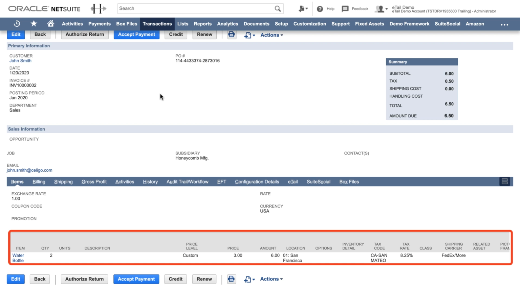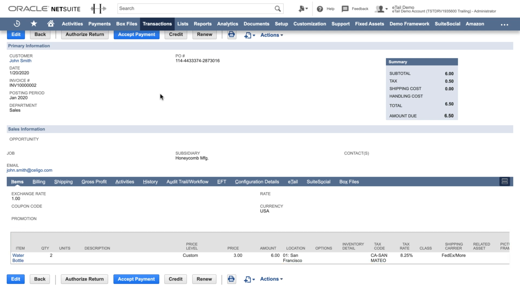All the relevant product details like SKU, quantity, price, line level taxes, promotions, and more are posted to NetSuite. Subsequently, you would mark this invoice as paid once you have received the payment from Amazon. Similar to FBA, fulfilled by merchant FBM and MFN orders follow a similar process and are automatically posted to NetSuite as sales orders, and once fulfilled in NetSuite, the shipment tracking numbers are synced to Amazon.